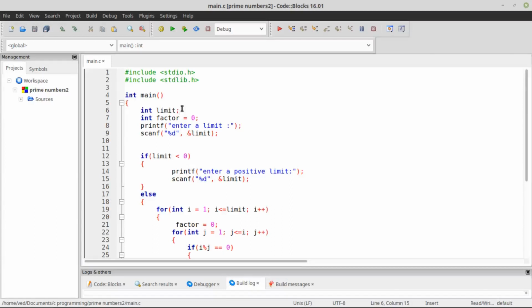So this program is the second part of the last video, and if you haven't seen that video, then this video is going to be a bit difficult for you. So I would highly recommend going to that video, and by watching it you will get a complete understanding of how to print the prime numbers from 1 to any number. After that video, this video is going to be a lot easier to understand.